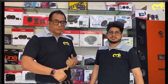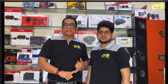Okay, so signal processor is done, amplification is done. Now we are looking for low frequency, meaning bass, so which woofer do we select? So the next question for us was that. Whenever we are planning for a sound quality setup, the woofers we generally use are active woofers, and the brand again is Audison.